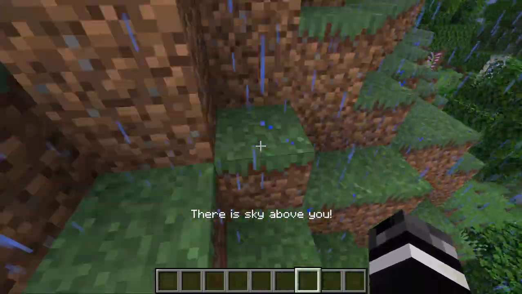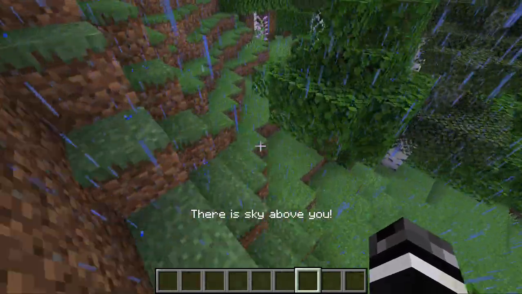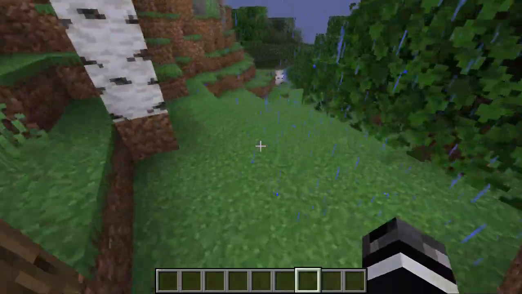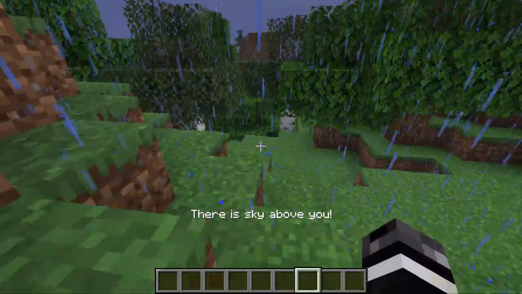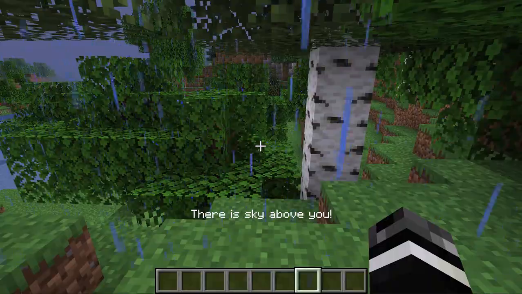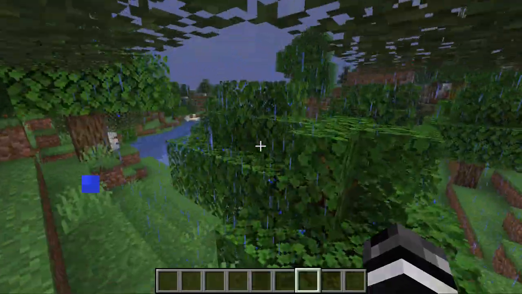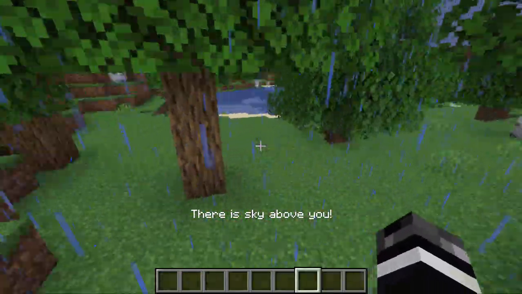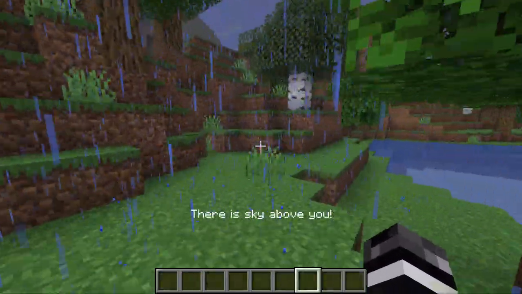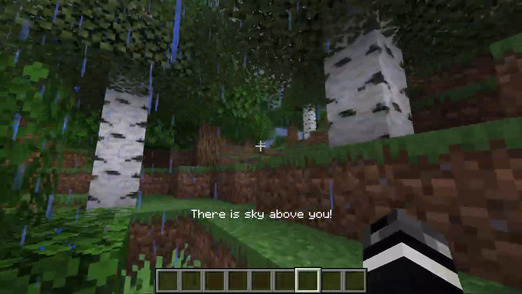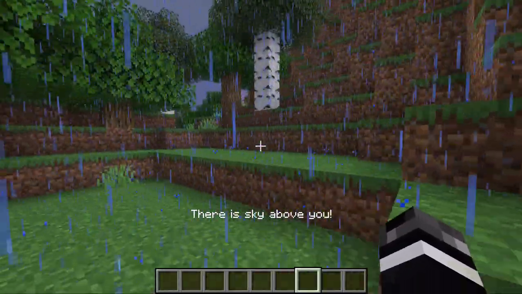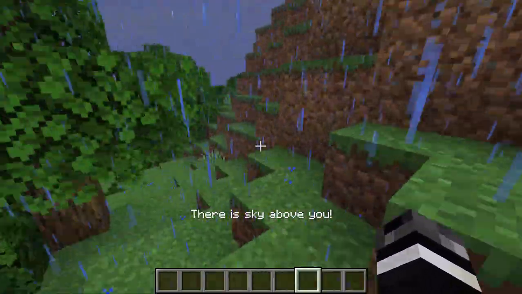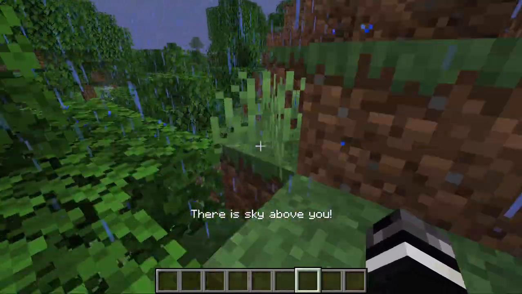That's not very cool. Also, it's going to be inconsistent with the lag, in terms of what kind of performance hit you get based off how many blocks are above a player. For example, with a player standing at 255, there would be basically no commands running, but with a player standing at 0, there would be a lot of commands running, which might be a problem for some people. And you still have to, in some way, detect what block it is besides just air, which is a general problem.